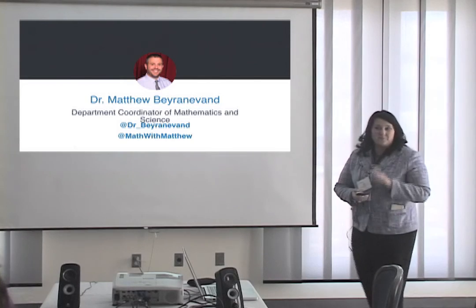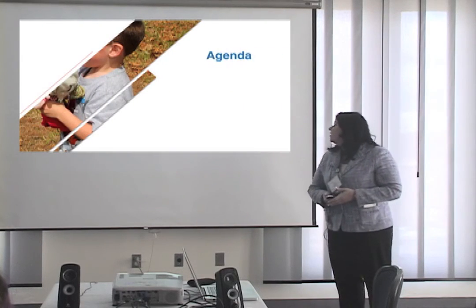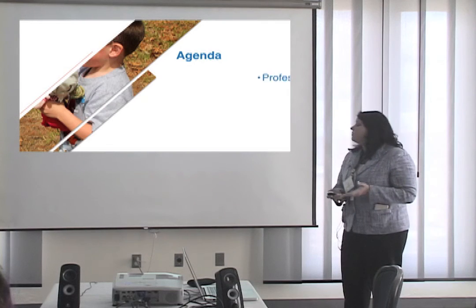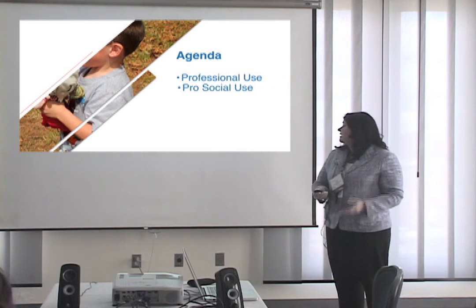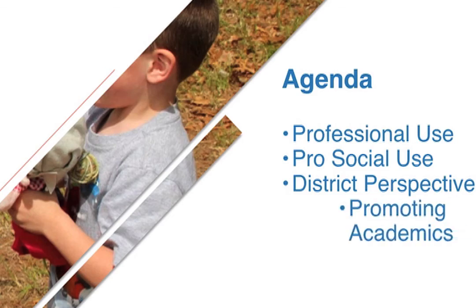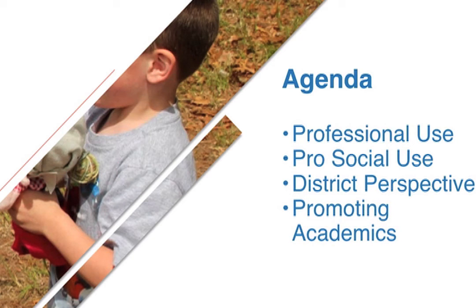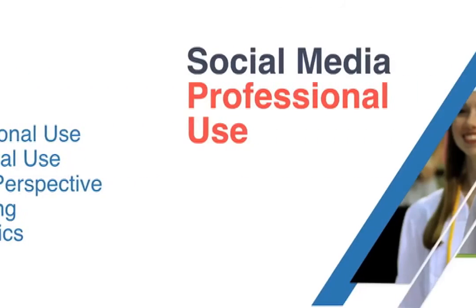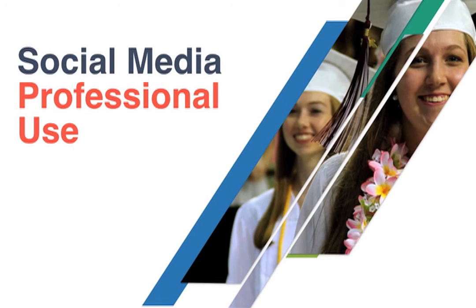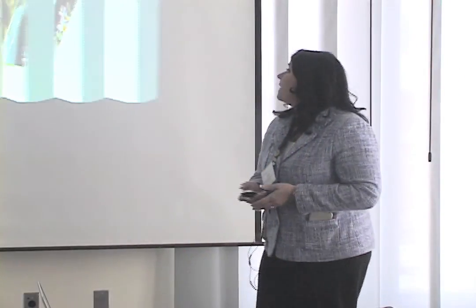So our agenda's four topics today. We're going to be talking about professional use, pro-social use, district perspective, and promoting academics. So we're going to start off with the professional use of our social media. I'm going to be talking primarily about Twitter because this is my section, and that's usually what I use for most of my social media.